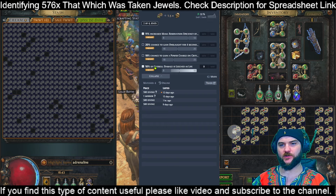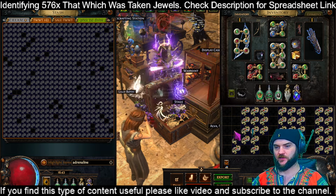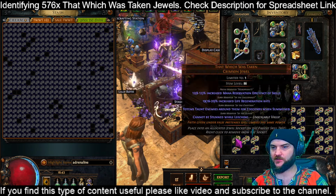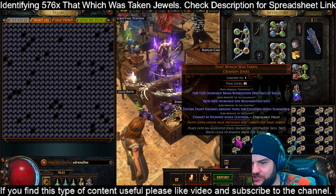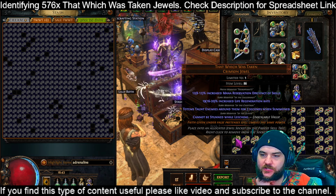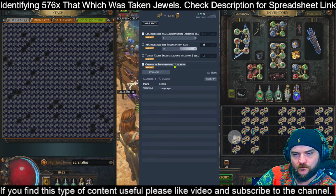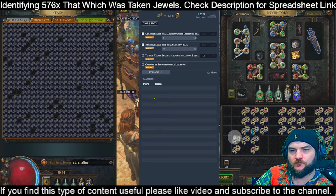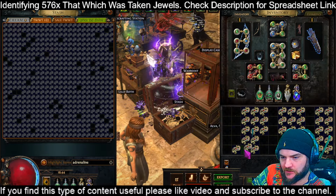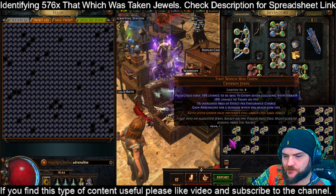Oh, wow. Okay, overkill leech. And that. All right, we're probably looking at a few hundred divines there. That's 500. Okay, so that's 5 reservation efficiencies. Here's our 6th one. RMR, life regenerate. Totems taunt enemies around them when summoned and cannot be stunned while leeching. Cannot be stunned while leeching is a good one. Okay, probably another couple hundred divines there, perhaps.